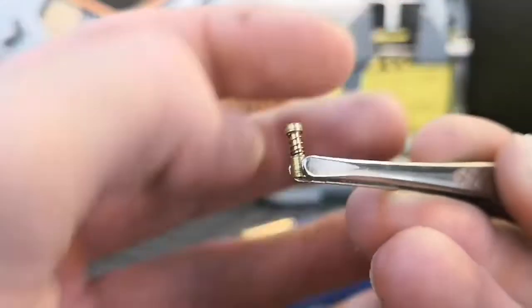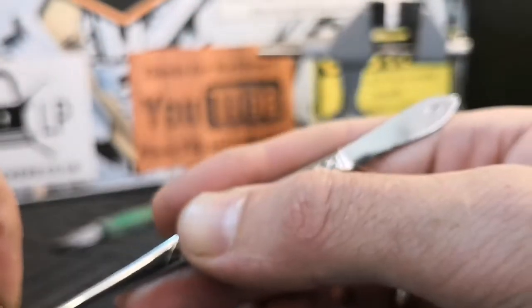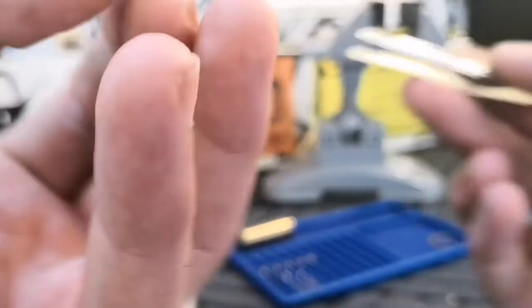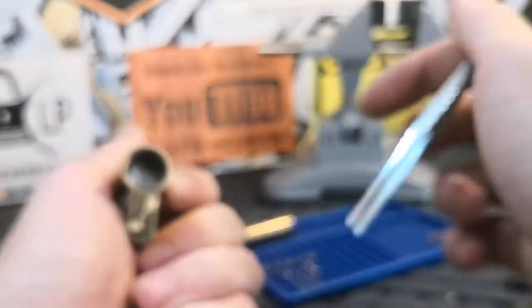Whoa! And in typical Leon fashion, we've got a pin in pin, and it's a sprung pin in pin. Oh, look at that little, whoops, she's gone. Very good work, Leon, as always. Put that back together. Very, very cool, my friend. Right, that was pin 4.